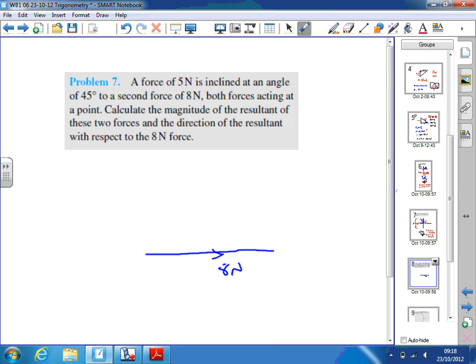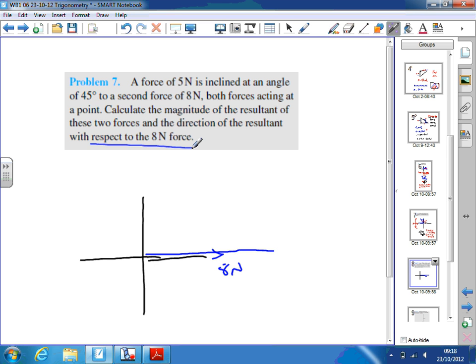So I set my reference line as being the positive x-axis effectively. So this is my axis coming along here. So I'm setting an 8 Newton force positive to the right. Then I'm going to measure angles anti-clockwise from. So now I mark the other force, the 5 Newton force, inclined to an angle of 45 degrees to that. So in the drawing, in a situation like that, if I'm interested in the size of one force and its direction, or the resultant of that with respect to one of the others, that's the one.